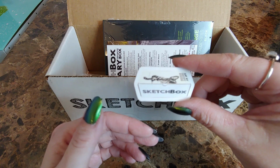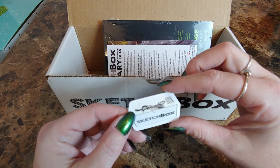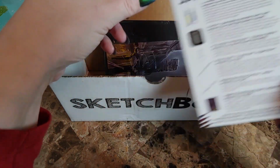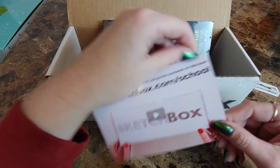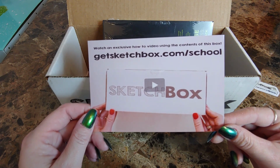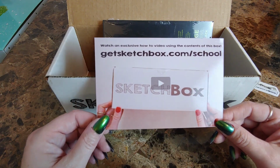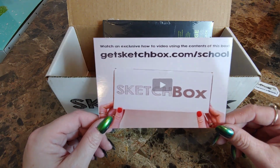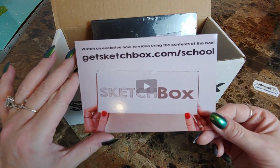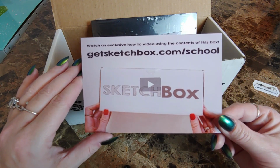We got a sticker. We always get a sticker. Very cute, with the art of another box on it. This is what we're getting, but we don't want to cheat. And this is their website, so you can go and learn a little bit more about the materials you'll be getting in this box. I go to it every once in a while. I don't know if they give you little projects or inspiration. That might be in another card. But yeah, you can go to their website and they'll help you out with the materials and give you a little more info. So there you go.